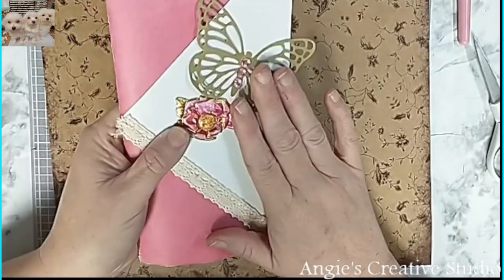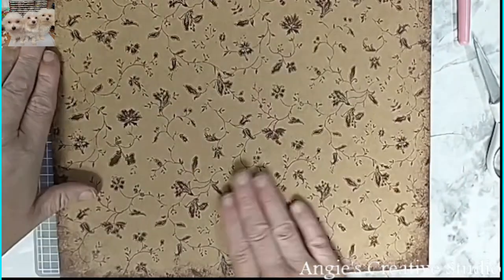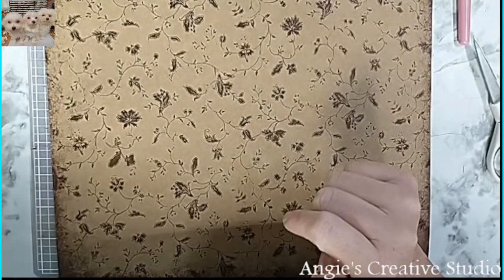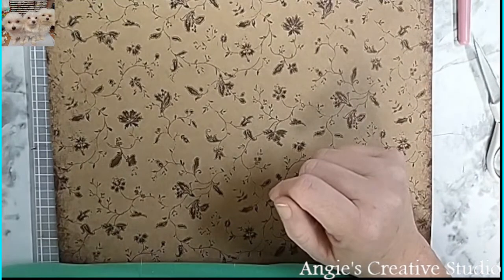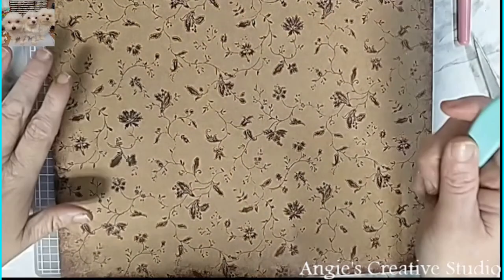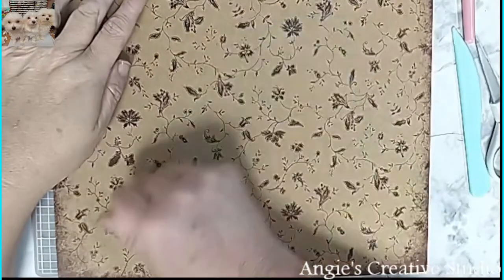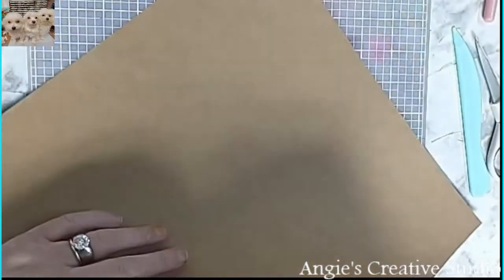This is a 12 by 12 page scrapbook page, and I got this one out of my stash. And I'm going to show y'all how to do this. You'll need a bone folder if you have one. If you don't, you can use a debit card. If you've got the Cricut, the paper, you can use it.